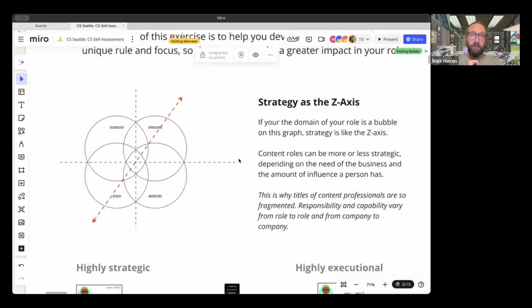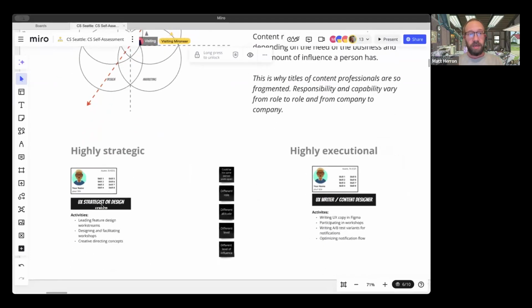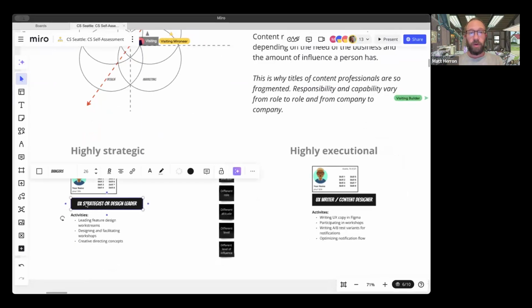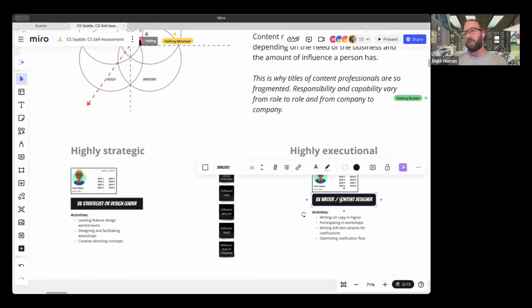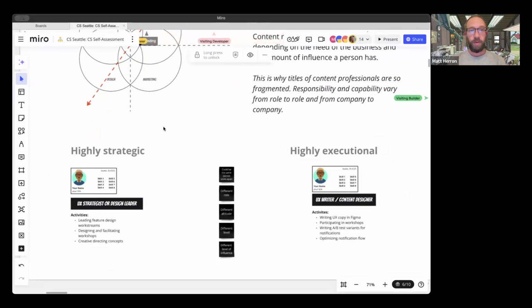Towards you from your perspective, and the further away. And so somebody who is a UX strategist or a design leader may be very strategic, but they may have started in a very executional role as a UX writer or as a content designer. And so you could be in operations and be very executional, or you could be in operations and be very strategic. So that's my perspective on that.